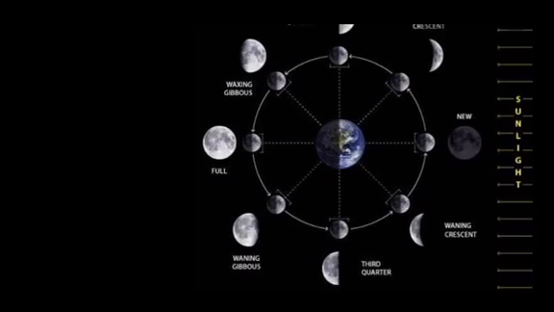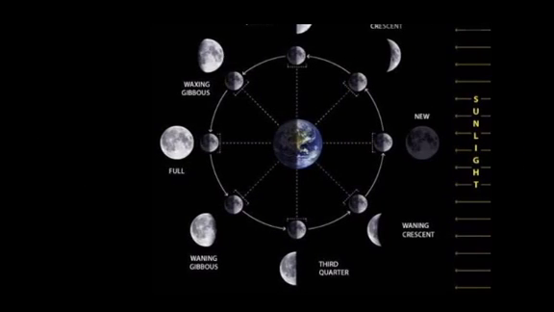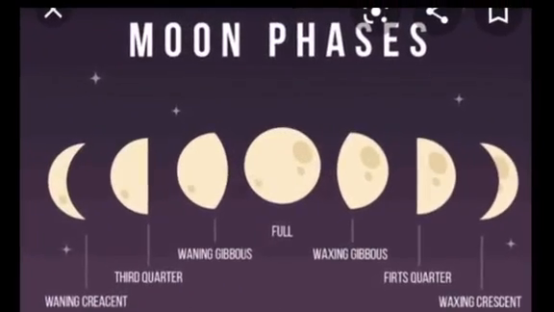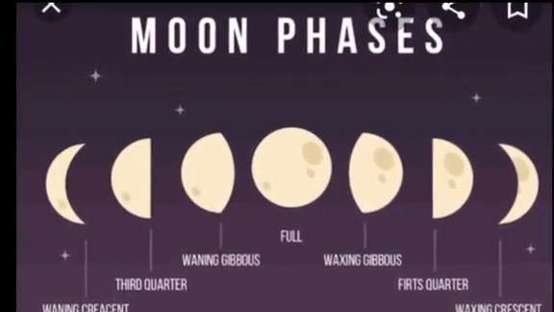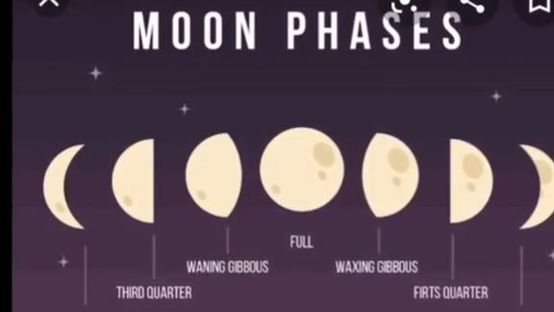Now we will learn the phases of the moon. The phases of the moon are quite interesting, right? As you have studied the phases of the moon, you know how it waxes from the new moon day to the full moon day and how it wanes from the full moon to the new moon day. The moon gets illuminated by the sunlight.